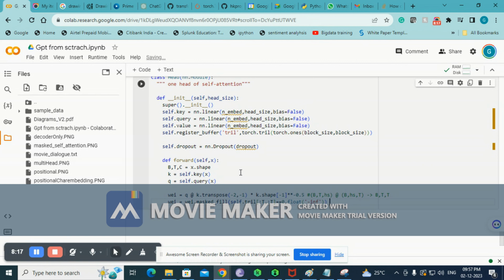Now again, it's going to retain the same dimension. Now is when we are softmaxing it.